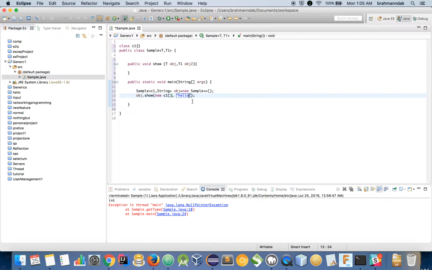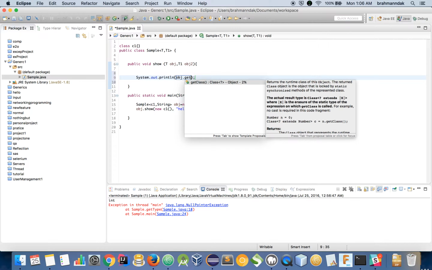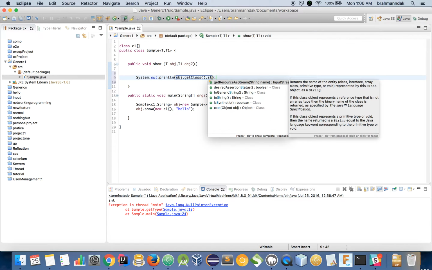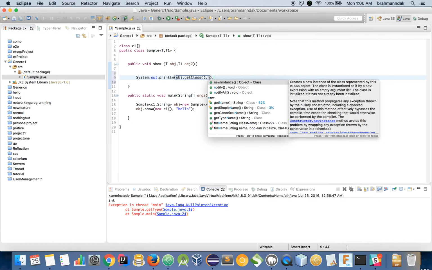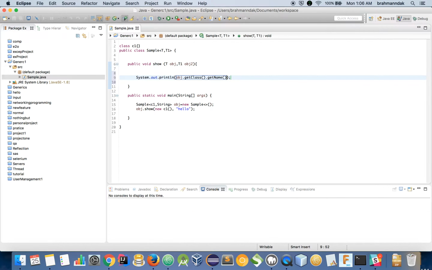If you want to execute, let's say, obj dot getClass dot getName, and if I execute it, it is c1, right?